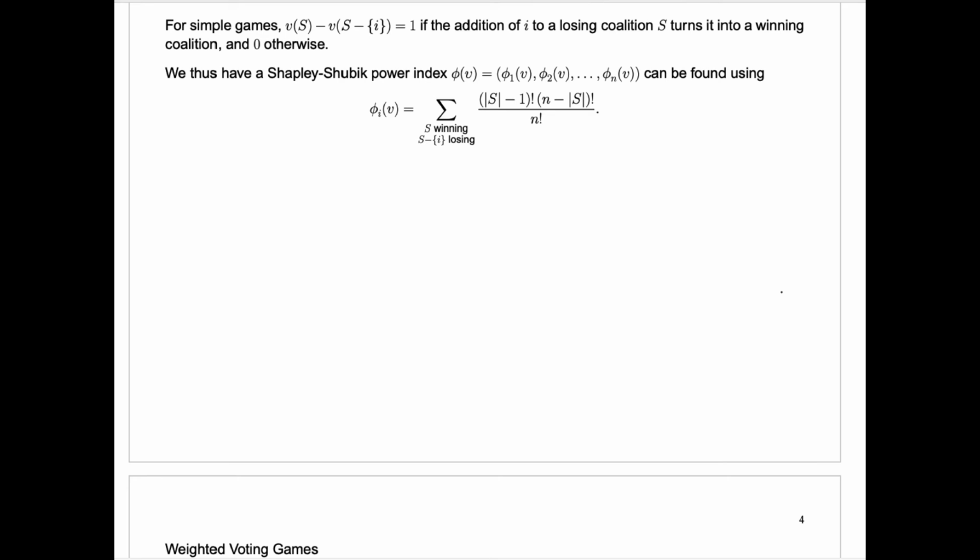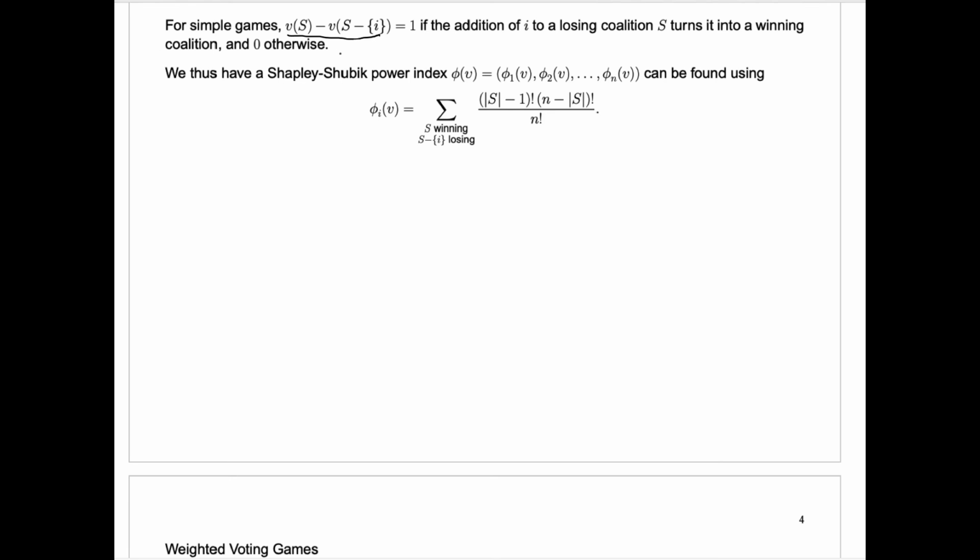Now, for any simple game, the value of any coalition is either 0 or 1. So if we're going to use this method for computing the Shapley value, looking at all the n factorial ways to order the grand coalition and asking, say, for player i, how much extra value is added by including player i, that extra value, v(S) minus v(S minus i), for a coalition S that includes player i, is the value added by increasing the coalition S minus i by putting player i in it.